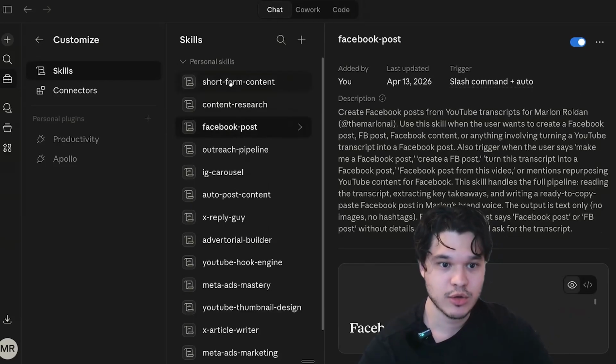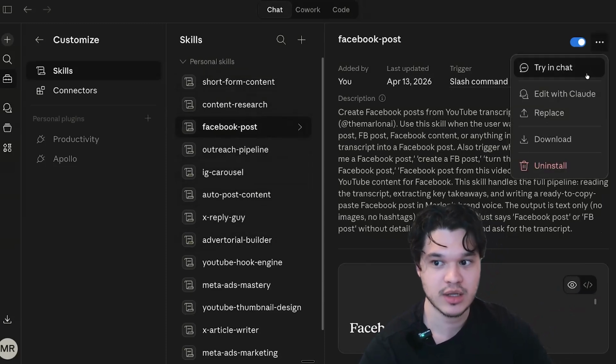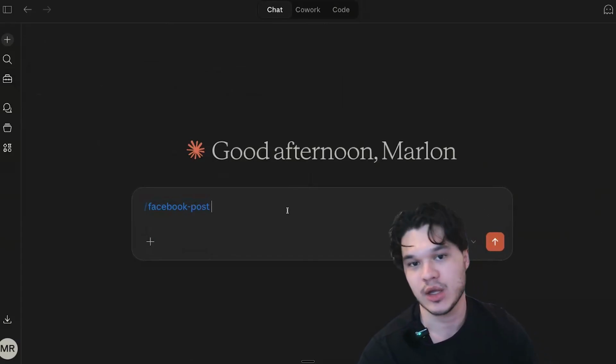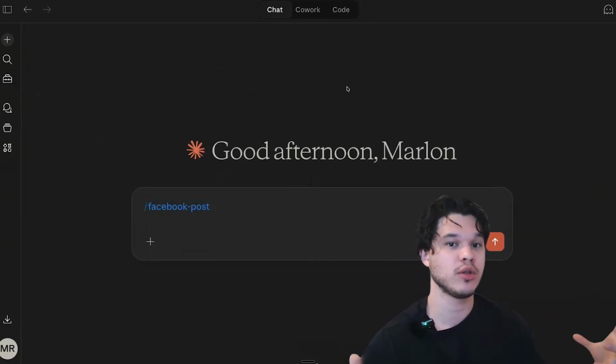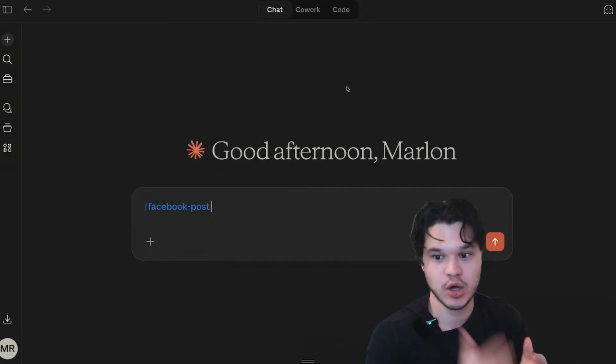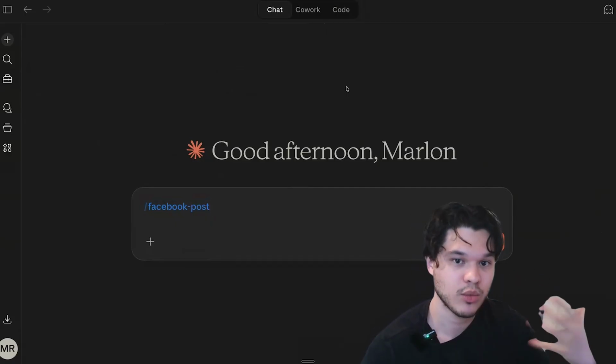Now, I know you're probably thinking those are individual skills. So if you wanted a Facebook post, you'd have to come in here and essentially just try and chat, and you would just give it a transcript or whatever, and then it would go about doing that. But how do you actually pull this all together so you have one coherent prompt, and it can just go automatically to deliver what we did, okay?